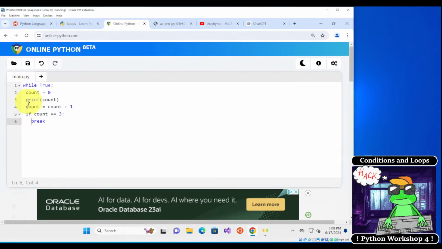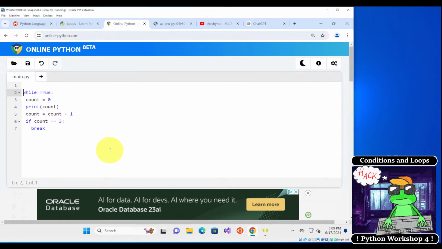The reason why it kept on printing out the number 0 is that inside of the loop over here, it sets the count to 0. So the first instruction in the loop is to set the count to 0 and then print the count. So even if inside the loop we try to make the count higher, each time it goes back up to the beginning of the loop, the count is going to be set to 0, which means that the count will never increase.